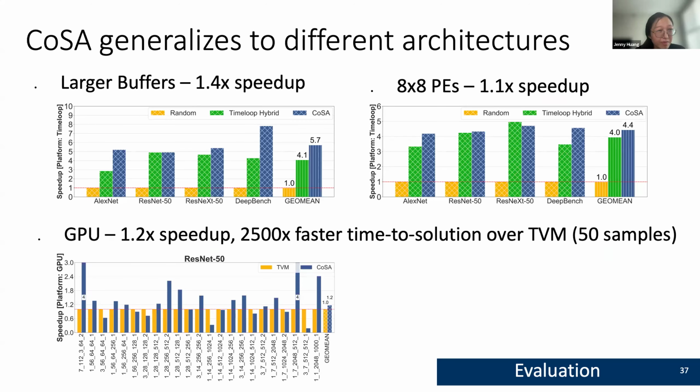We also compare different architecture setups, with larger global buffers and more PEs. We're seeing different speedup numbers for these different configurations compared to the baseline search algorithms. And if we do a rough comparison against TVM-based, ML-driven solutions, we are running much faster, because it takes a much shorter time to run this formulation with Gurobi. And we're still also seeing some performance speedup on the GPUs compared to the TVM searched output.